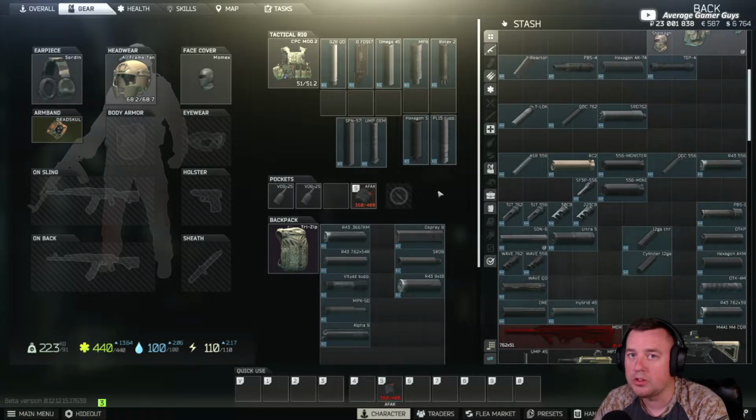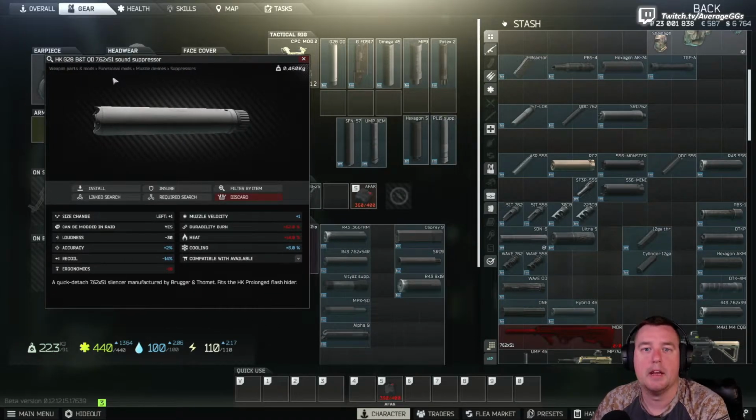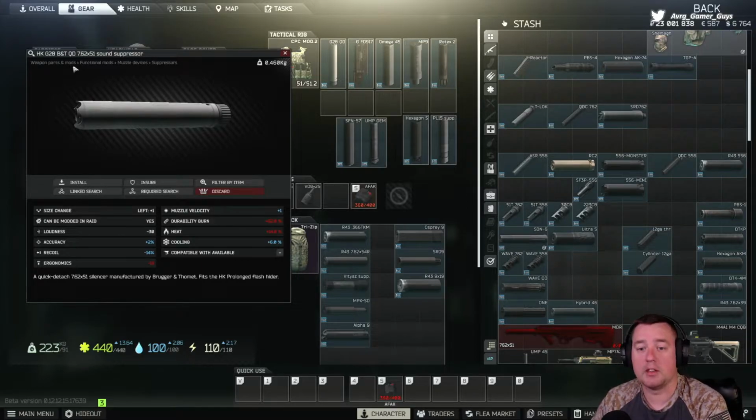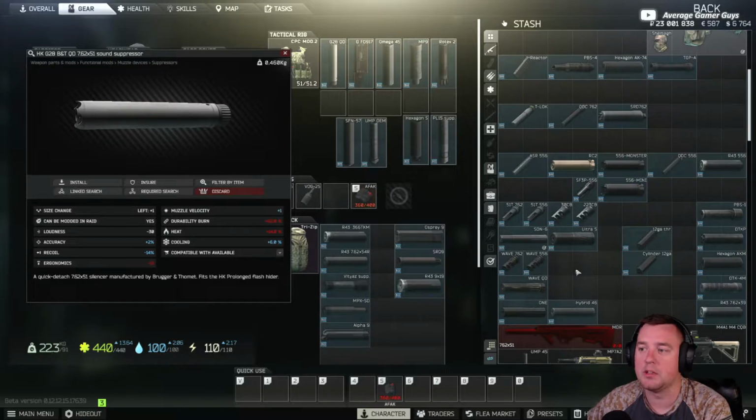There are a whole ton of suppressors in this game that are weapon specific, really weapon specific is the best way to describe them. I have them laid out here. You have things like the HK G28 B&T QD 7.62x51 sound suppressor. This is only going to fit on the G28. It's a great suppressor. It might line up with some of the others in that respective category, but I don't take that into consideration when ranking these, because I want to rank and show you what the options are comparative to the other suppressors that you can subsequently throw on that weapon.